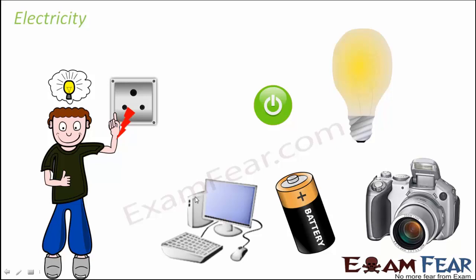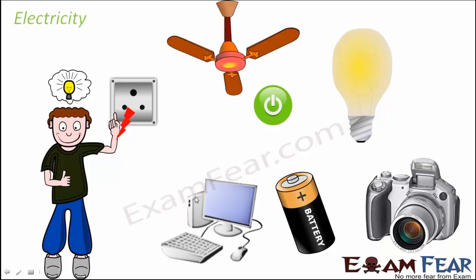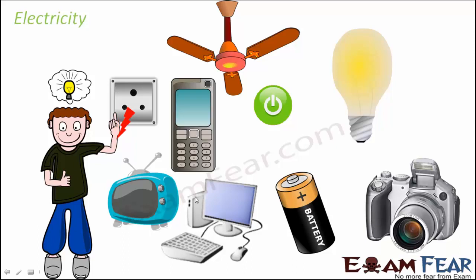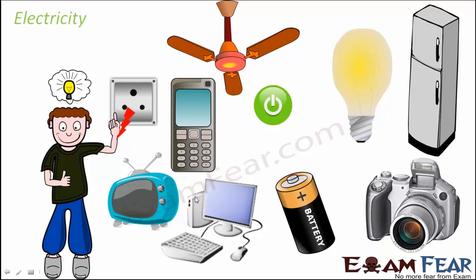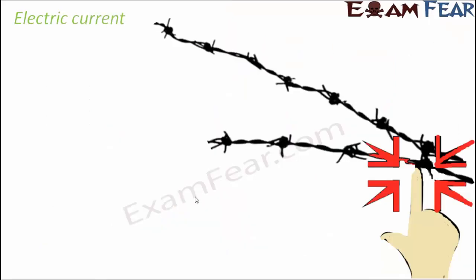Think of your computers, or everyday things at home like a fan — when you switch it on it starts and moves, because of the current flowing through it. Think of the television, the transistor, mobile phones — all of them make use of electric current. Think of your refrigerator: when there is a power cut it is no longer on, so electric current must flow even inside its circuit.